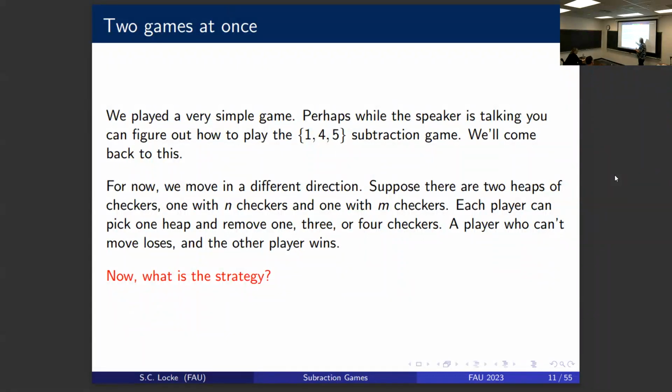Suppose we actually want to play, instead of with 1 heap, with 2 heaps. Oh, you want to play with 2 heaps the same size? Well, that's kind of boring. So he's put a heap of size 6 and a heap of size 7 here. That makes it easy because I'm just going to take 1 from the 7.